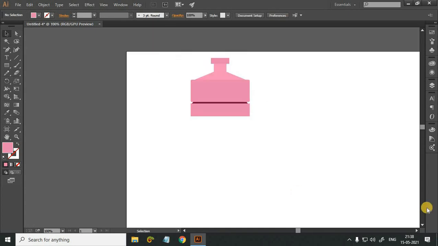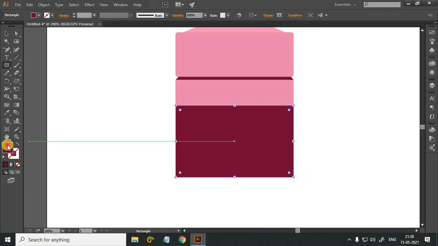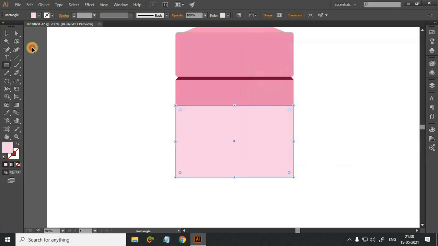Okay, now I'll take the rectangle tool and then draw here a rectangle just like this, and then give it a lighter color which will be this one, and then select it using the direct selection tool and get the pen tool, and then add here two anchors, one over here, another over here.